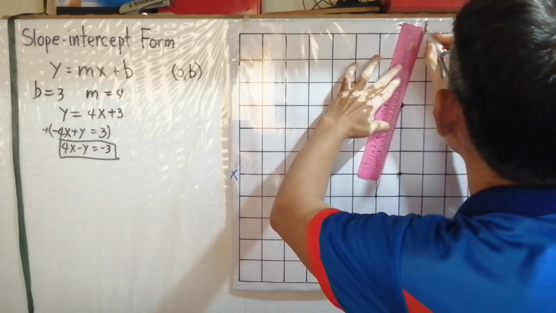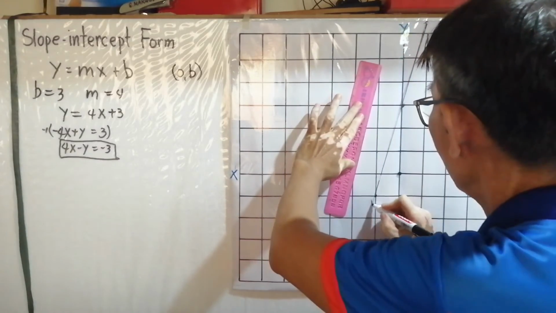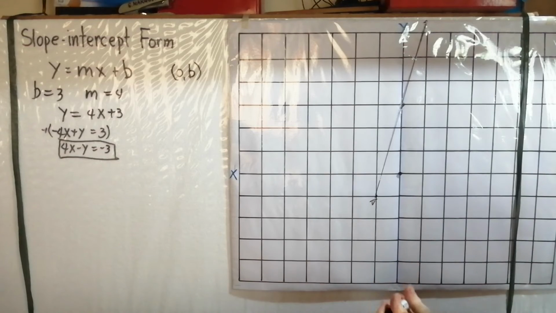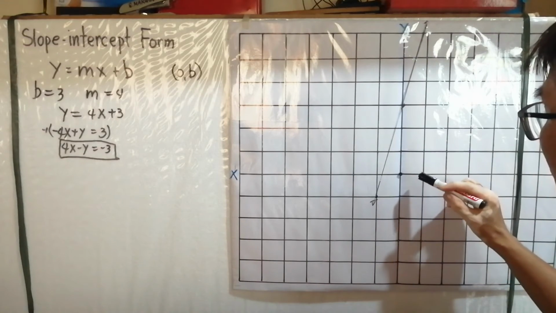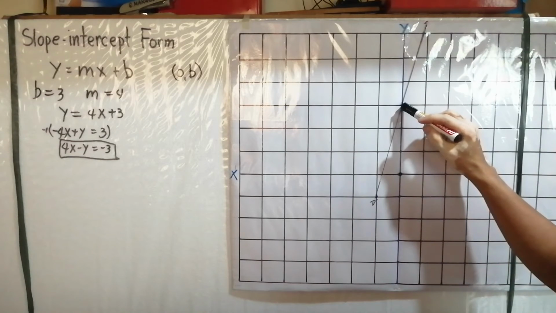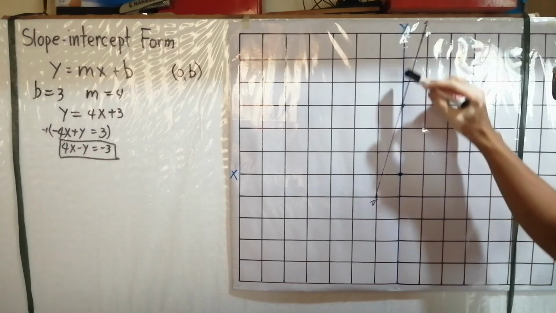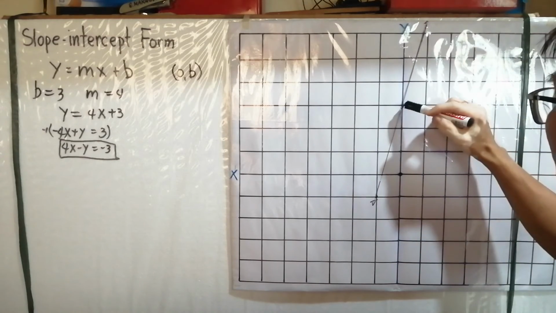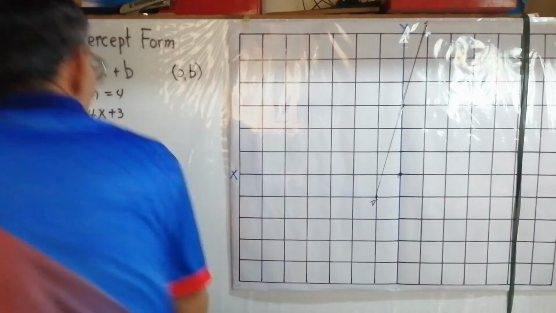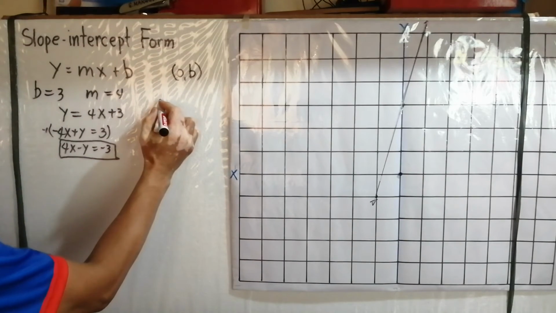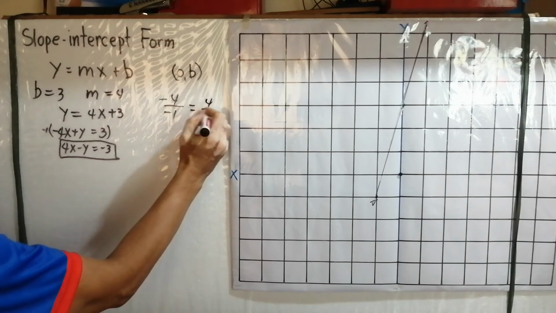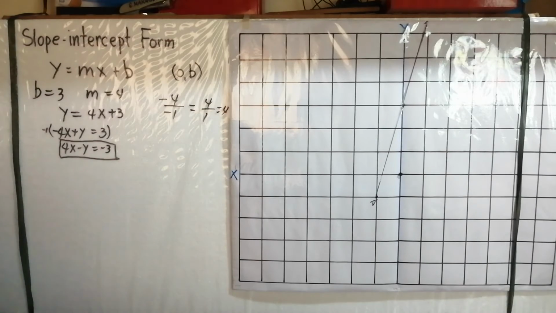So which is just the same. You may extend the line. Okay, so that's the graph there. So I hope you can understand. I want to repeat. So use the y-intercept. Here is 3: 1, 2, 3. And the slope is 4. You can go up 4 units and to the right. But if you will go down 4 units and to the left, because it happens that the slope will be like this, 4 over negative 1, which is just the same as 4 over 1, or just simply 4.